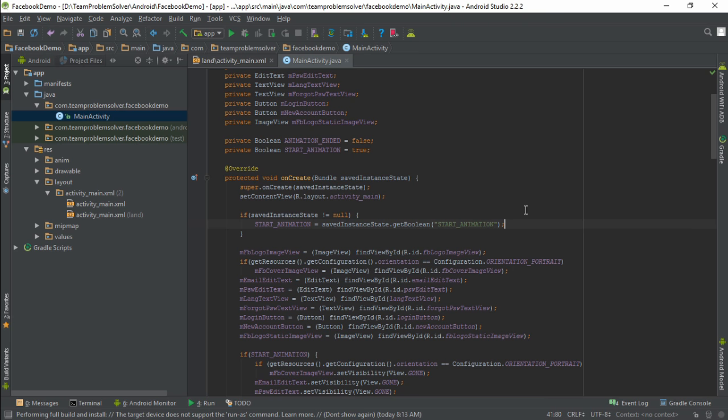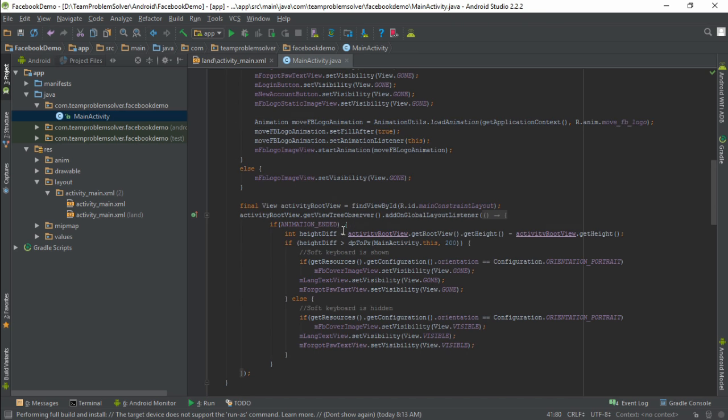Okay, there's one more thing we need to do. The reason why we need to add in this condition is because if we don't, this part of code right here will not be triggered after the device orientation has been changed. Alright, cool. Let's try to debug our app to see if it works.